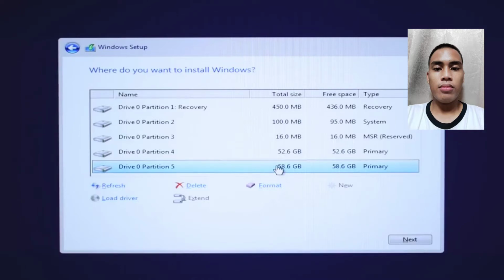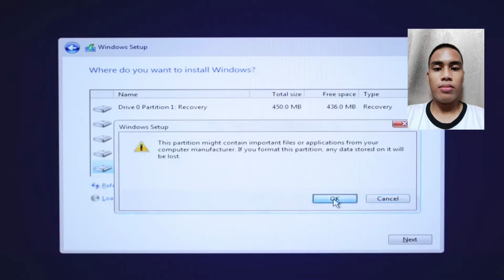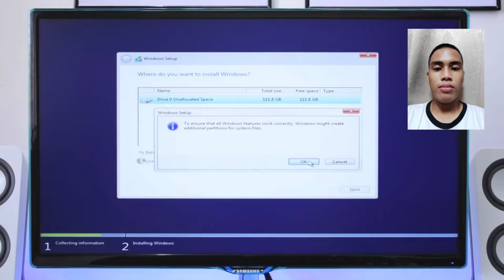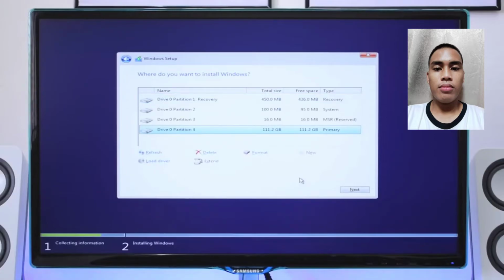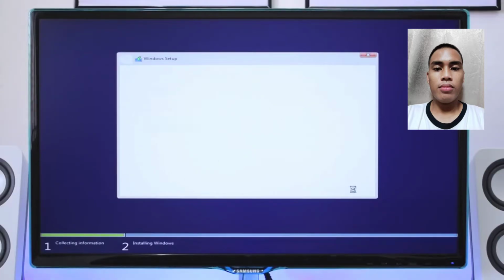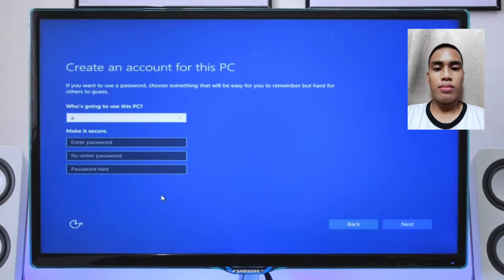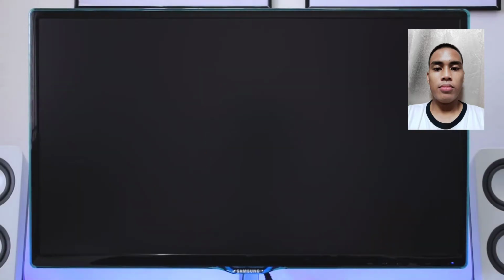You can also create or move on one disk. Now create your partition, select your primary partition, and go next to start installing Windows. Note, during the installation process, Windows will reboot several times, and do not turn off your PC or laptop.